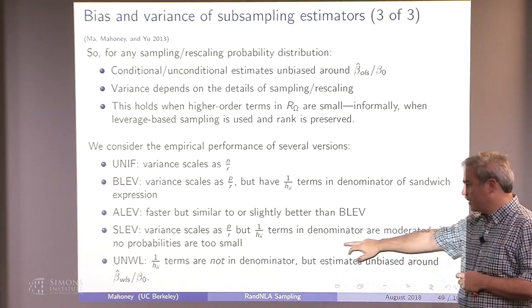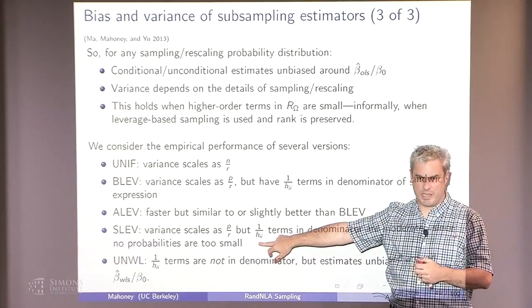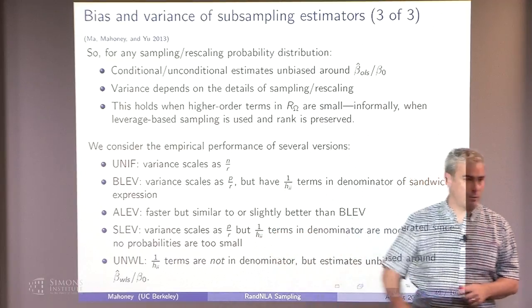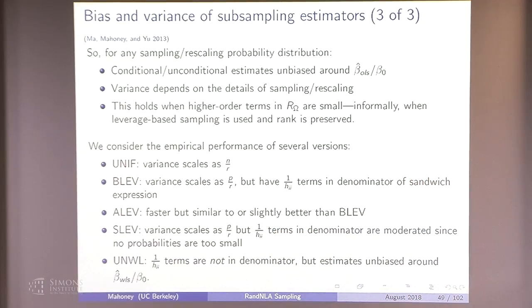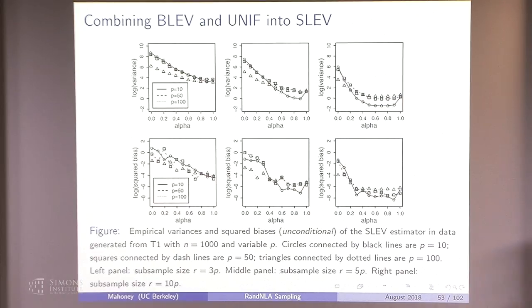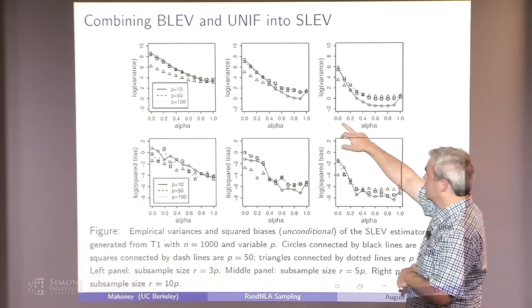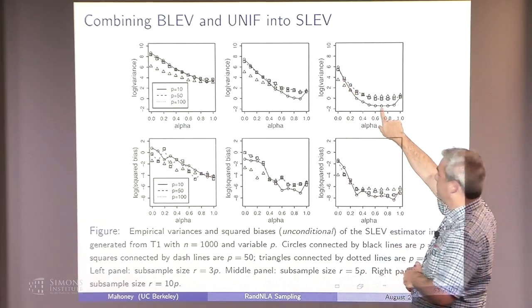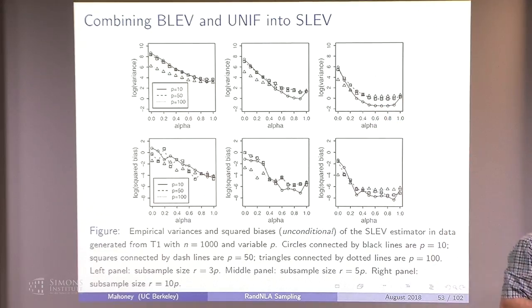But you're going to moderate these small terms in the denominator, because you can't have those terms be too small. Now I'm sampling with a spectral probability that can't be too small, because it's half uniform. And what you'll see, this is a bias, this is a variance, as a function of alpha going between 0 and 1, you can get a sweet spot. And so you saw a half this morning, in this particular setup it's 0.7.